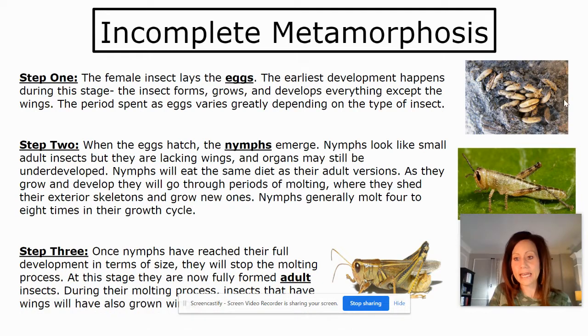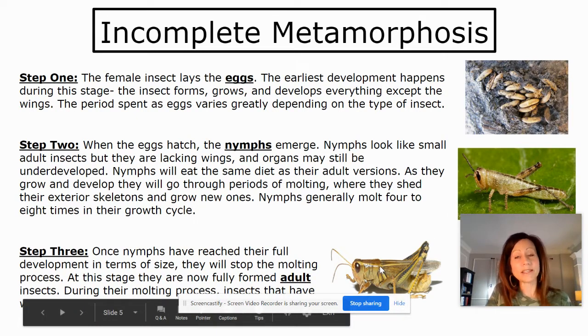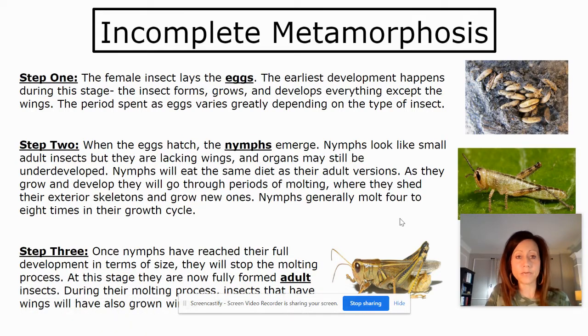So here you can see the egg phase and then the nymph baby grasshopper that has no wings. And then now you see the adult grasshopper that does have wings. So incomplete metamorphosis only has 3 stages, and that young stage that comes straight out of the egg looks the same all throughout adulthood, but it might just be missing its wings. So it's not as drastic of a change in metamorphosis as complete metamorphosis, where a caterpillar might go from egg to a caterpillar to a butterfly. It's a very drastic change, and complete versus incomplete is not near as drastic of a change.